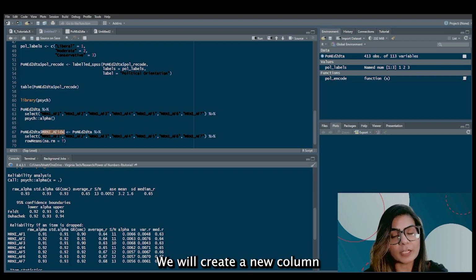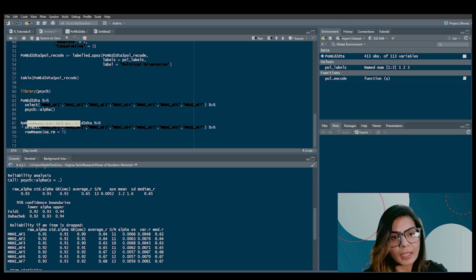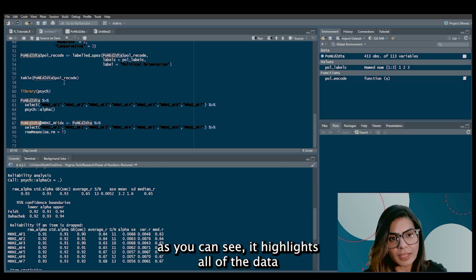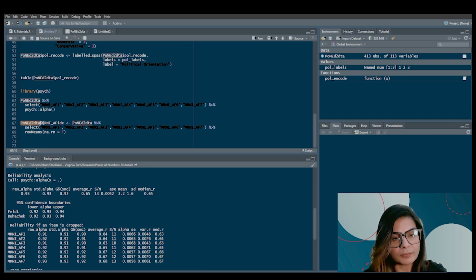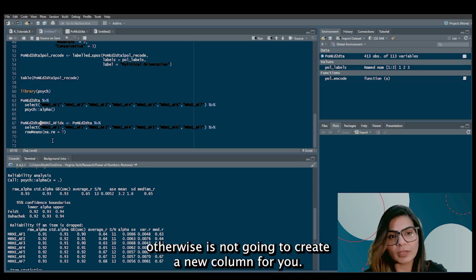We will create a new column called mRNI_AF index. In our previous data set, as you can see, it highlights all of the data using the $ sign. Make sure the $ sign's there, otherwise it's not going to create a new column for you.